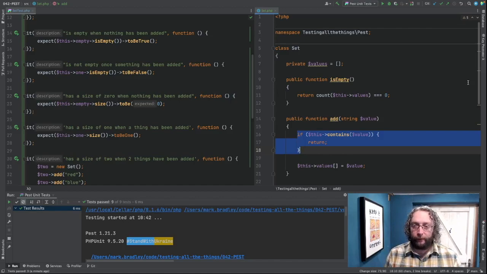and go and play with Pest. I highly recommend playing with it. If you're coming from an XUnit style of writing tests, it does take a little bit of practice to get used to being as explicit and as verbose with the description. With XUnit, you're trying to keep those function names as short as possible, whereas with the description in the it function, you're looking at being more verbose. If you're coming from BDD and using Behat, then this verbosity in the description you'll be used to anyway. I hope you enjoy playing with Pest.